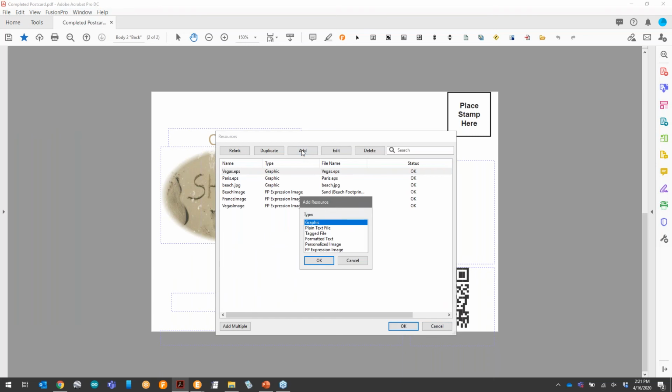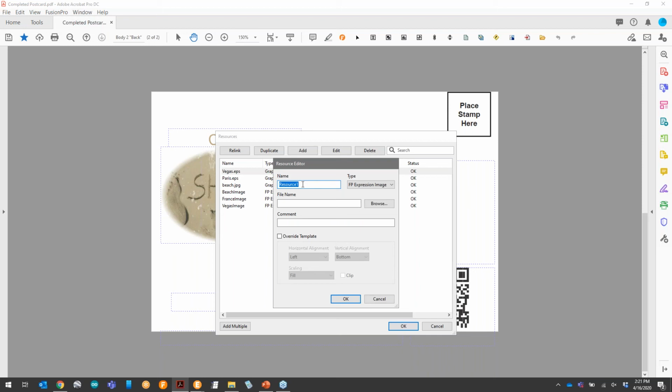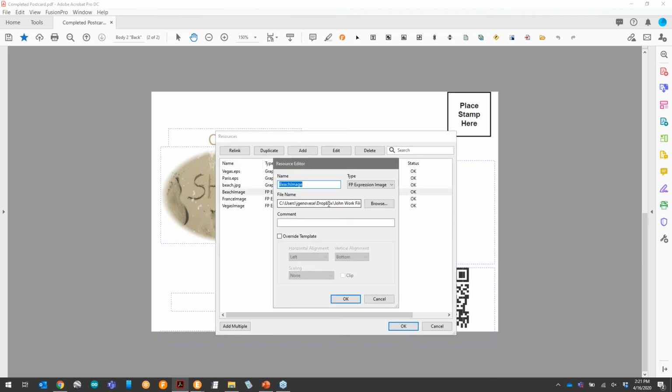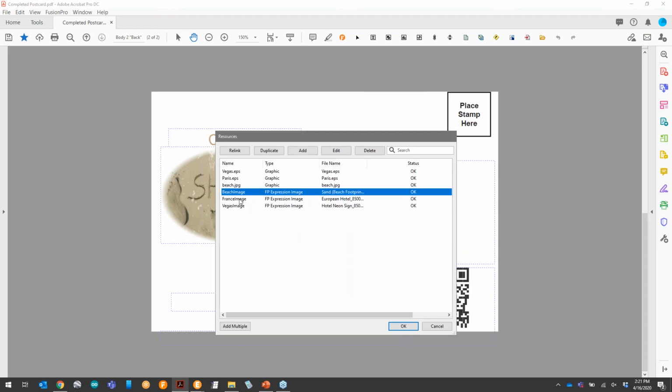The way I do that is I say add an expression image, I give it a name, and I point to its location. Now I have 3 of those in here. The sand one, which I've given a name called beach image, the France one, and the Vegas one. So I'm simply telling FusionPro about these things.